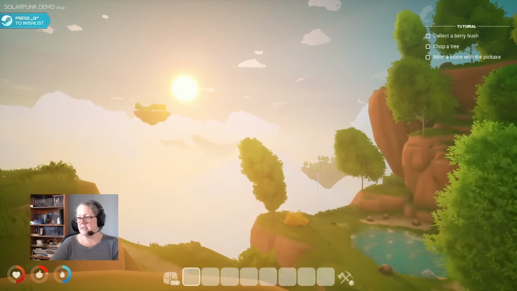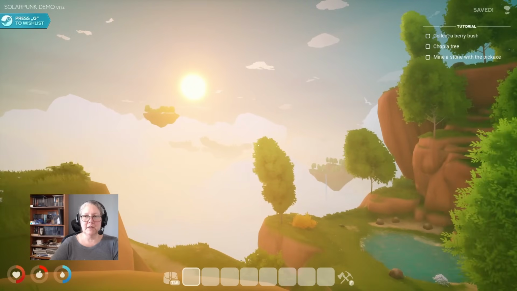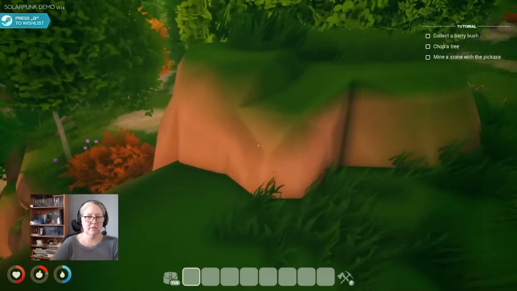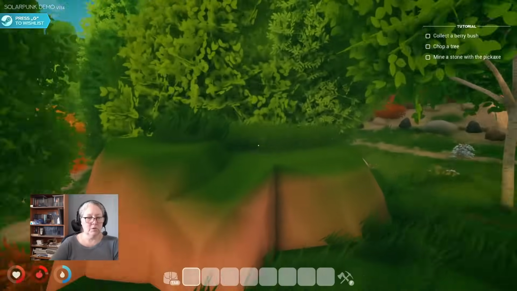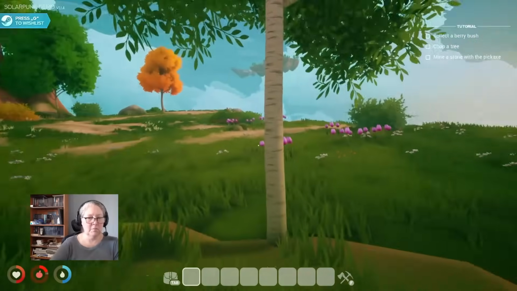Alright, bear with me as I adjust volume levels as we go. I think we're pretty good for the moment. I need to collect a berry bush, chop a tree, and mine a stone with a pickaxe. Okay, I'm hungry, so maybe we should deal with that. Do I punch the tree?